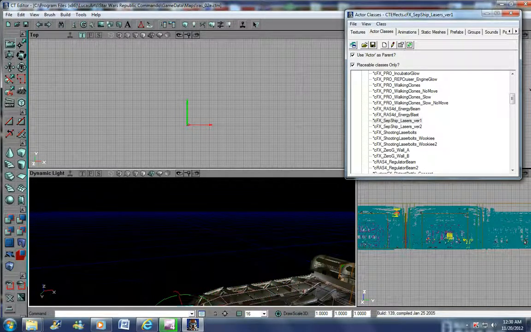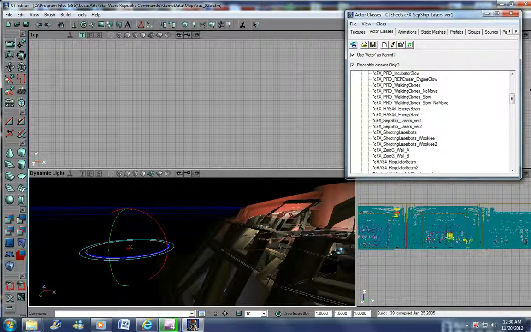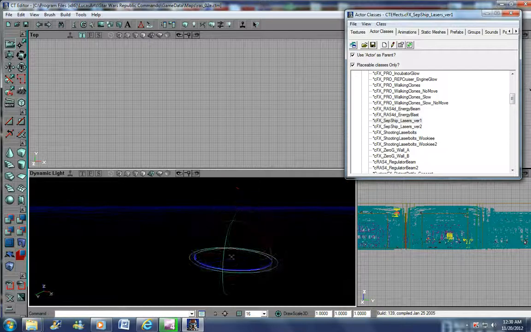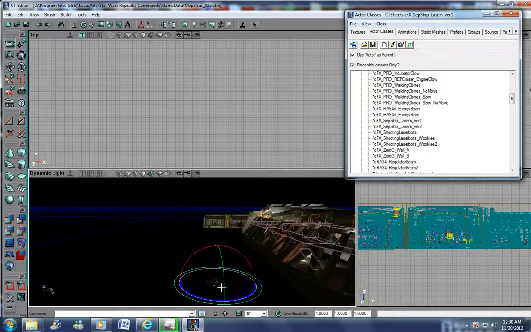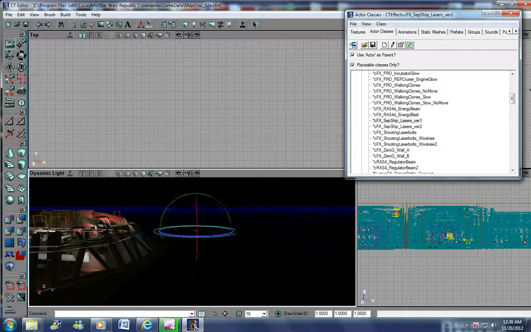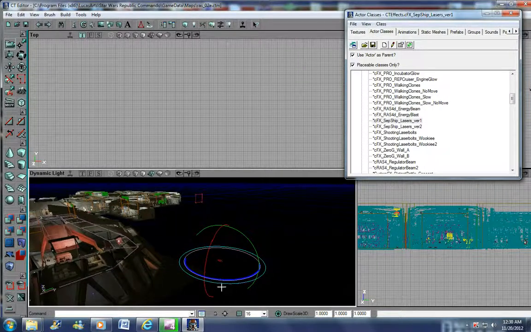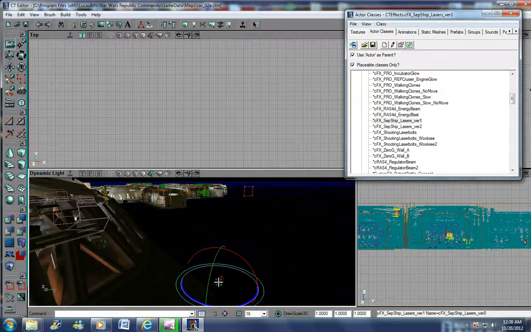So we can move this. And this is what it'll actually look like. I mean, no, sorry, this is what it looks like in the editor. This is not what it will actually look like. So you can do cool things with this, like right click on it and duplicate it, and then point it the other way, or another way, and move it over, and then do that a couple times in various places. But make sure that the lasers aren't facing the map, because it'll show up in the game as a bunch of lasers flying through space, like guns and stuff.